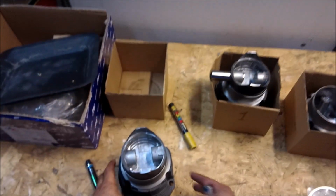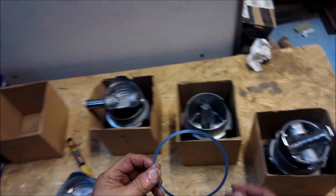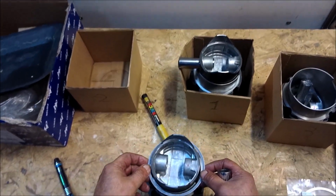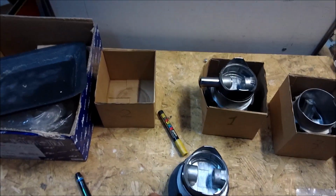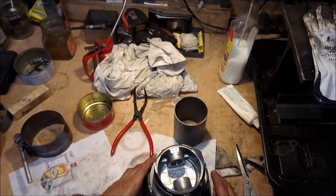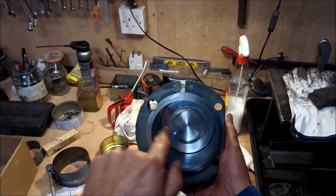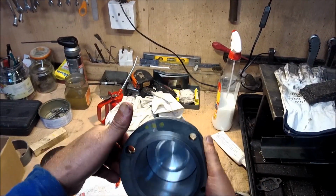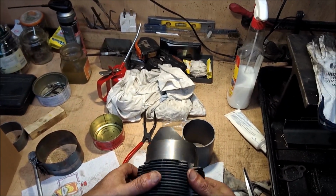Okay, so here is number 2. We put the ring on. This is why we want to fit good quality gaskets. Look, it just drops down. There we go. In there. So this is going to be number 3. So it has the arrow facing that way, flat side, and we're going to be assembling.